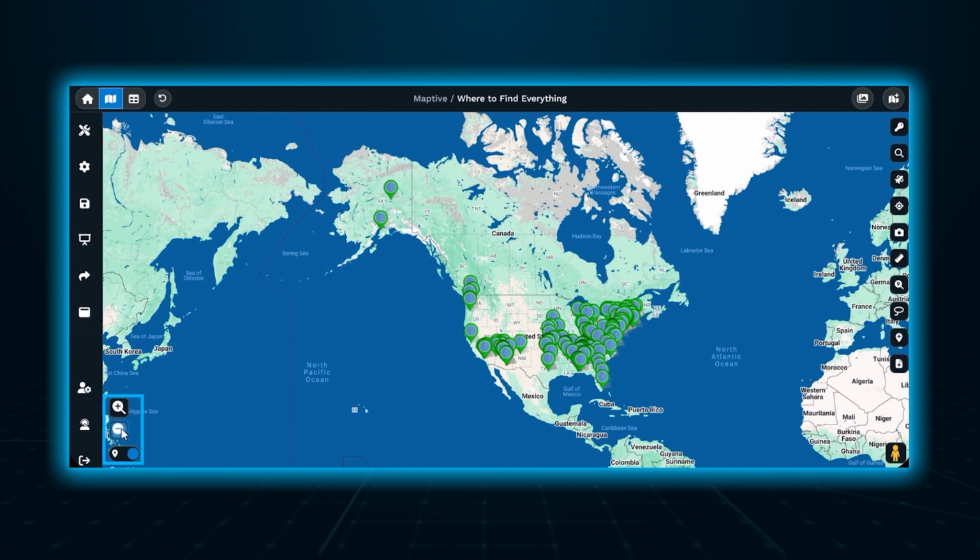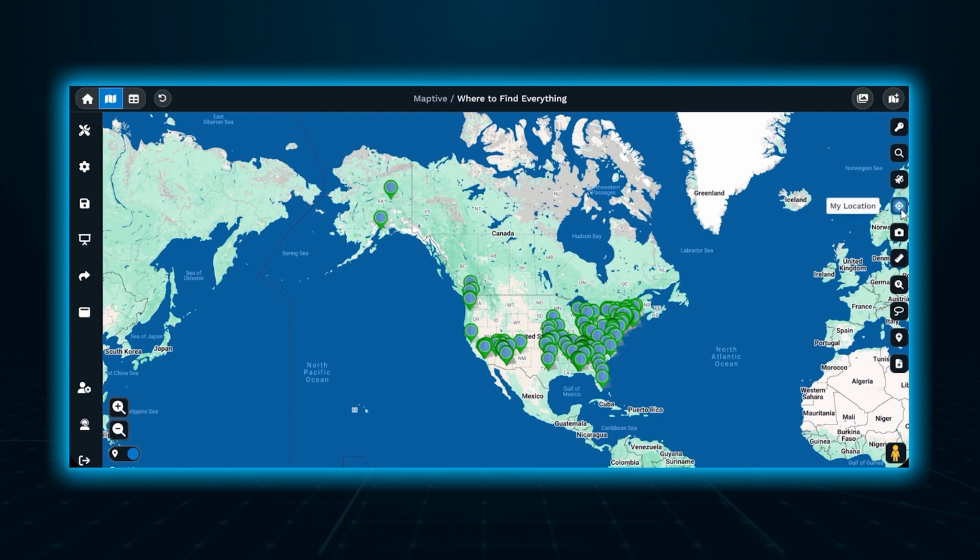You have zoom in and zoom out on the map. You can hide your map markers simply with this switch and turn them back on just by flipping it again. On the right-hand side, you'll find the location list. This will list the locations showing on your map. The search, you'll have satellite view. This just changes your map from this view to satellite view and back again.